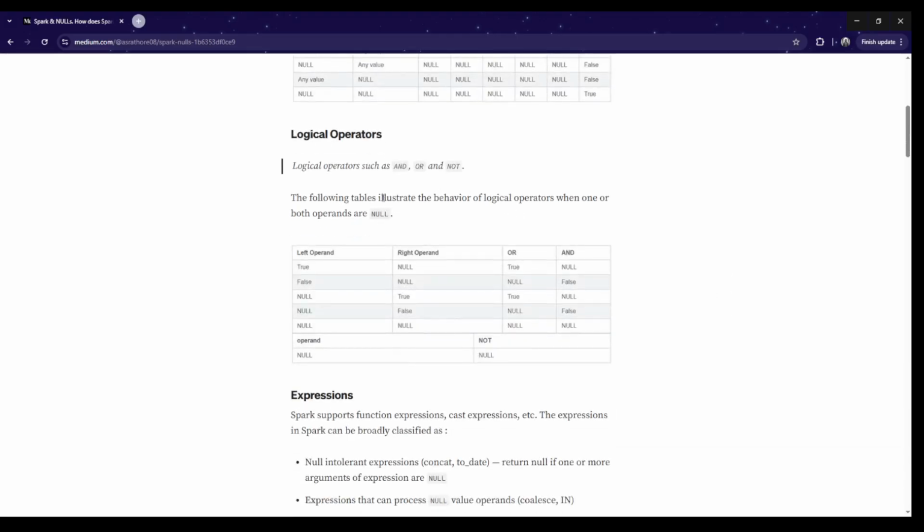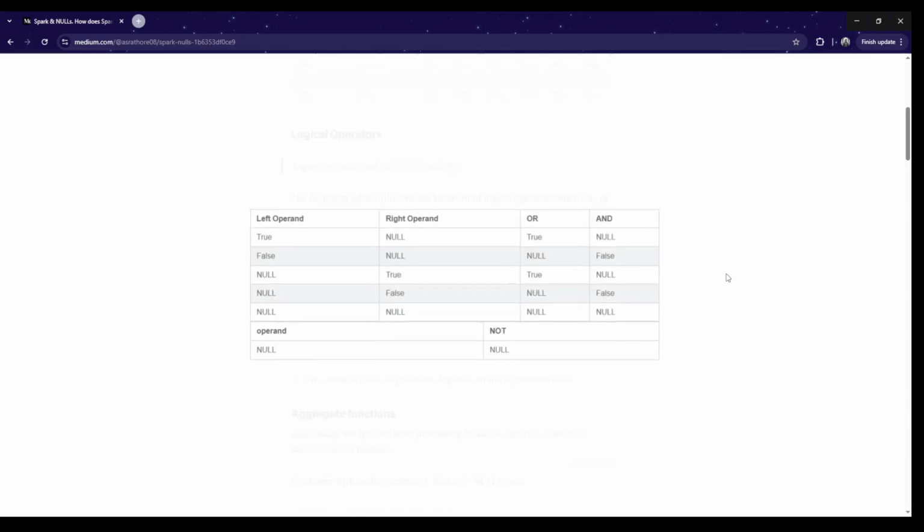And we have logical operators, which are AND, OR and NOT. This also follows a similar concept: if any of the operands present has null, then based on whether it is an OR condition or an AND condition, it will return that value. The reason why it happens is, let's say we say true OR unknown, right? In OR, the moment it sees something coming as true, it will not evaluate further. It knows that it has already got a true, so there is no point in comparing other things.